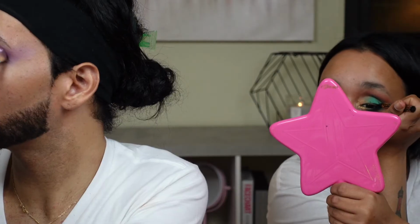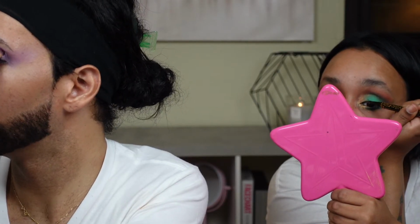Beautiful. Gabby's a little quiet. She's very focused on her makeup. I am just applying the liner. You have to focus. Make sure that line goes in, cuts in. Absolutely. This light shade is really nice. I'm over exaggerating my eyelid because the light that it's giving me is lit, y'all.